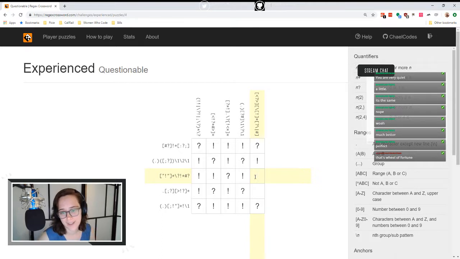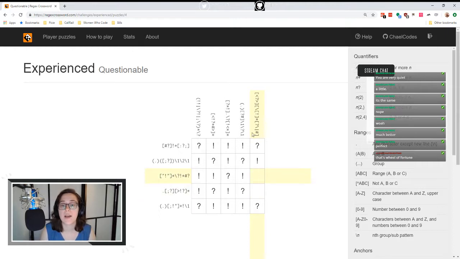Okay, cool. We're back at this puzzle again. So the first one, we already figured out. That's the square brackets with carets around the question mark. The second one is square brackets around open square bracket, exclamation mark. So that's just going to be square brackets, open square bracket, exclamation mark, close square bracket, star. That is one regex pattern, like it's a little chunk inside of it. And that means that it's going to be either open square bracket or exclamation mark, and it can be repeated 0 or more times. That is the last regex pattern we were in, and I think that's the regex pattern for these two.